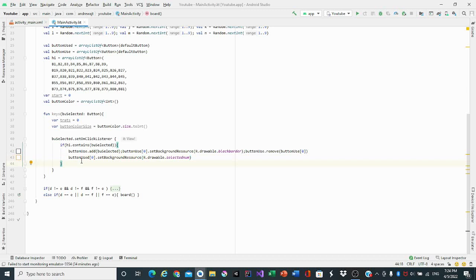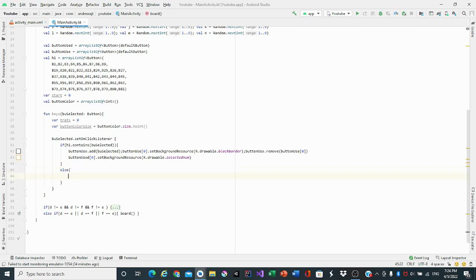After we did that, we'll have an else. So if that condition isn't true, then this condition will be played. This condition is just the opposite of what we did here with button used and button use.